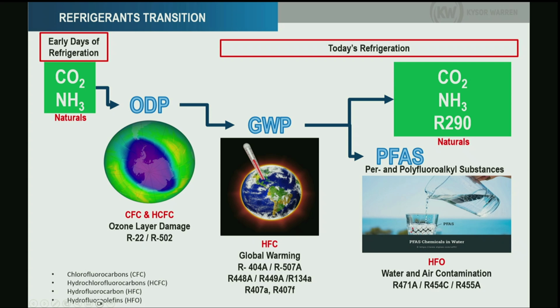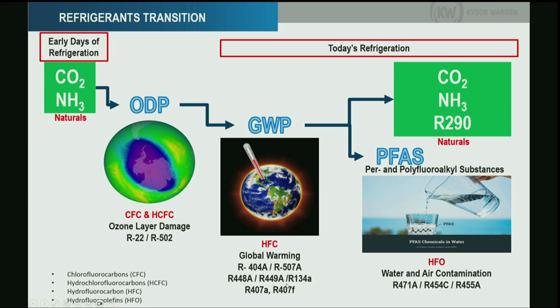Because of that reason, the chemical companies created the synthetic refrigerants, and some of those are called the family of CFCs or HCFCs. Those are synthetic refrigerants that do the work. They produce cooling in the store. They cool the product that we need. But when those refrigerants are released to the atmosphere, they were causing some issues. The problem with this family is that they were damaging the ozone layer. Because of that problem, there were regulations banning those refrigerants. Well, we still have R22 in some installations, but that is going away.